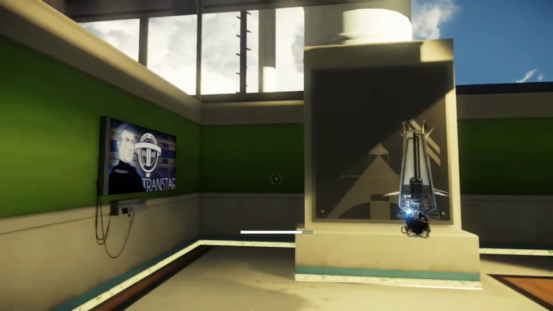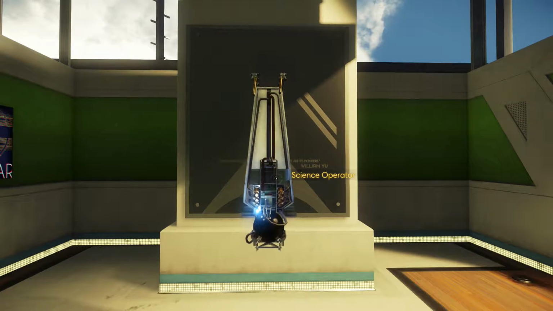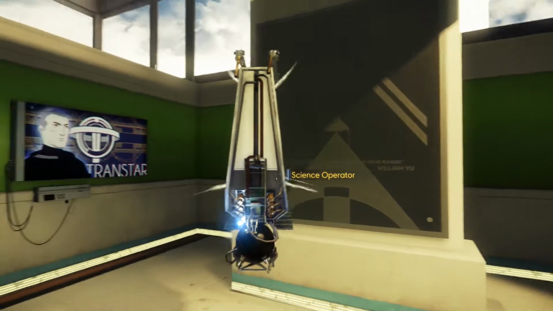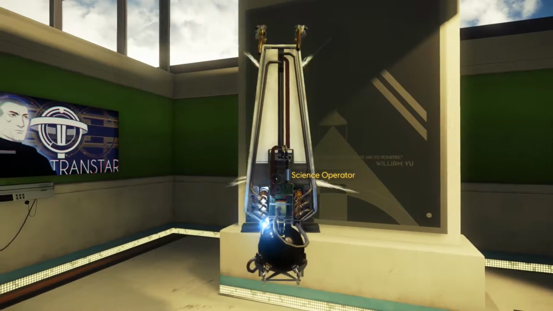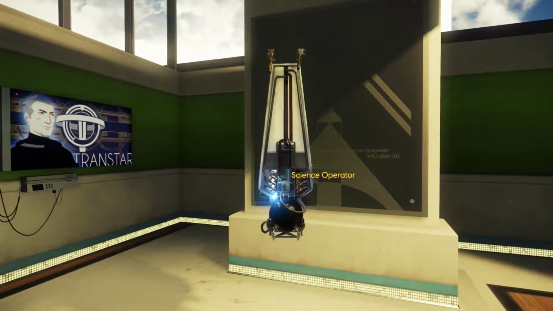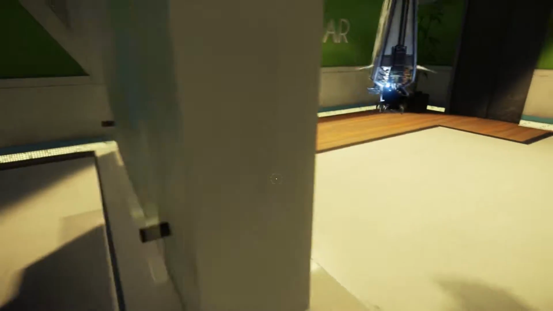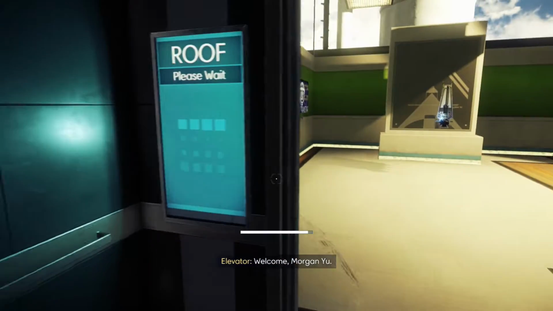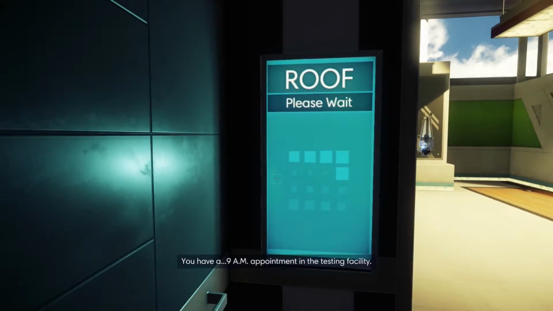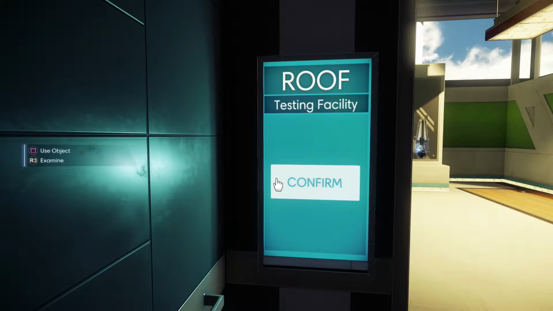Hello, Dr. Yu. Oh, science. Oh, okay, that's pretty futuristic. I'm a Sybil 495 science class operator. Transtar has over a dozen state-of-the-art facilities across the globe. More, if you count the entire Earth-Moon system. Anything? Nope, nothing hidden back here. All right, let's take the elevator. Welcome, Morgan Yu. You have a 9 a.m. appointment in the testing facility. Please confirm. Confirm.